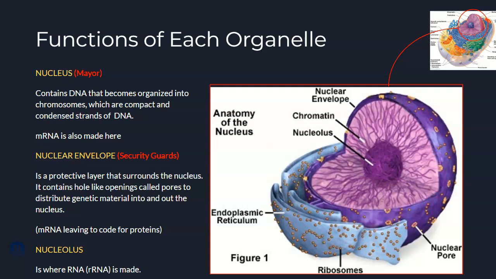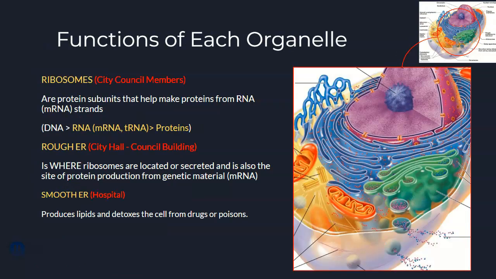Then we have the nucleolus, and the nucleolus's main function is to assist with rRNA. So we have three different types of RNA. We have mRNA, rRNA, and tRNA. And the rRNA is responsible for making this next organelle that we're going to cover, and that is the ribosome. So the ribosomes here in this picture are the orange studs that are connected to the blue around, covering all around the nucleus, and it is studded and gives that rough feature.